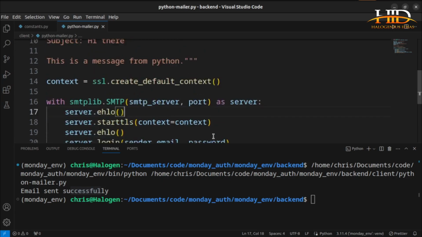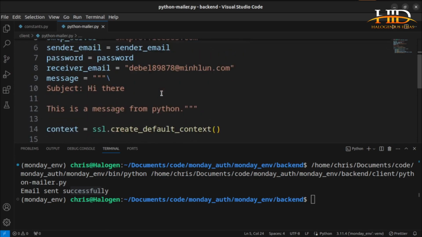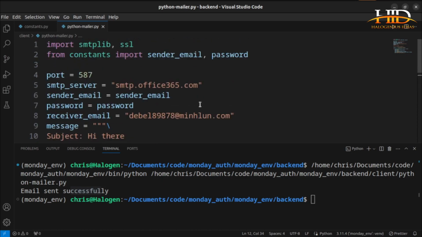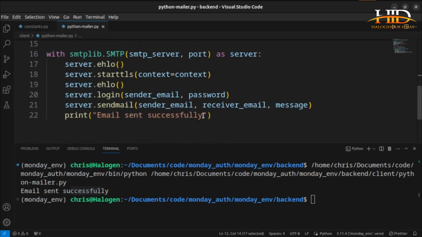Like I said the other time, you can decide to use Gmail as your SMTP server. You can also decide to use Yahoo Mail as your SMTP server. All of them work just fine. But I decided to use Outlook because the process to create it is very simple. Just go to outlook.com, create an email address, then you will get your password. Just bring in your email and your password over here. You can also decide to send this to an actual Gmail account and it will work just fine, okay? Just type in your subject, then the body of the email, and you are good to go. So that will be all for this tutorial.